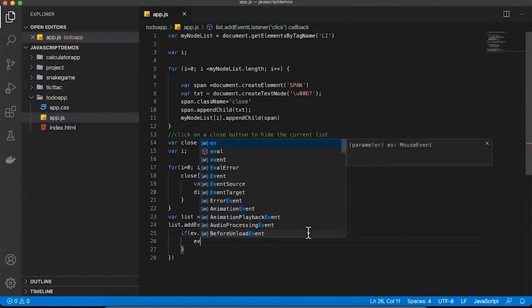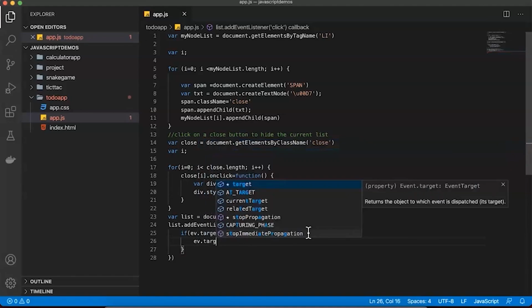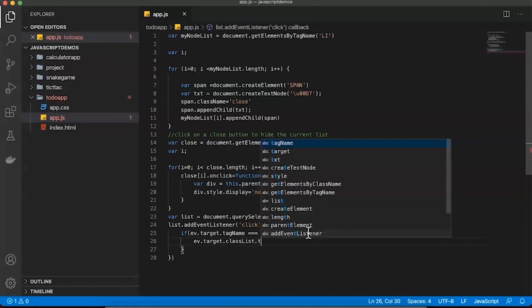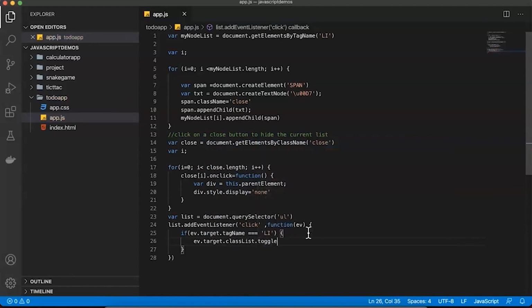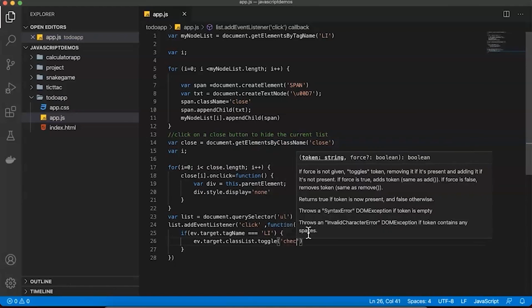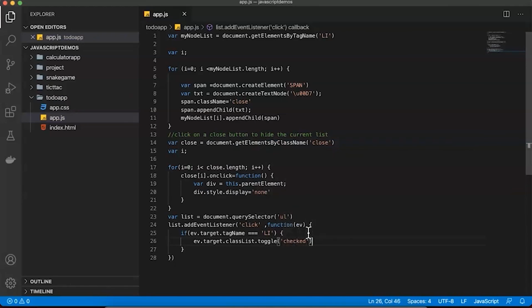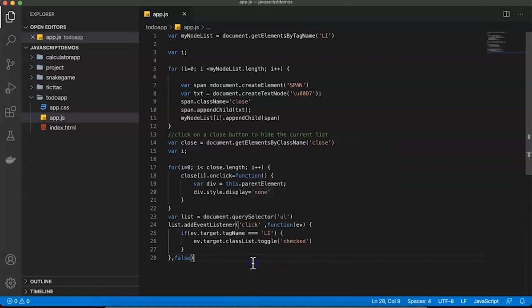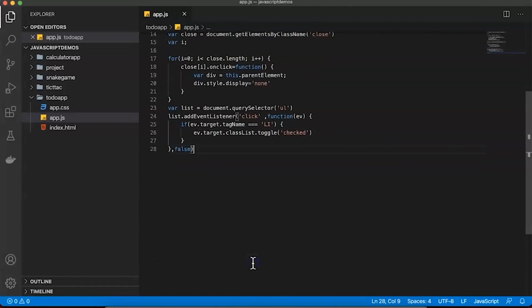Then ev.target.classList.toggle checked. Okay, and here we pass a value called false. That's it. Okay, now you have to go and create functions for this.